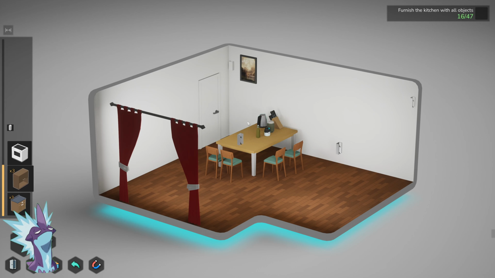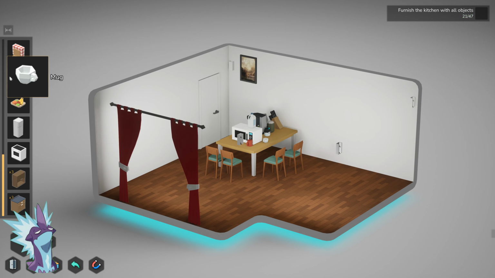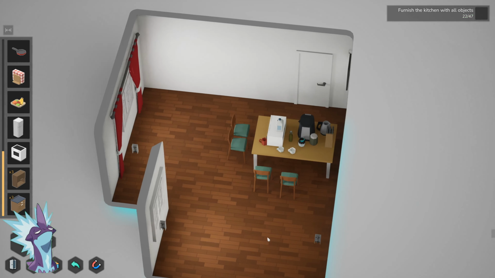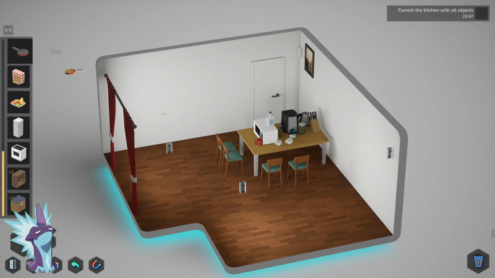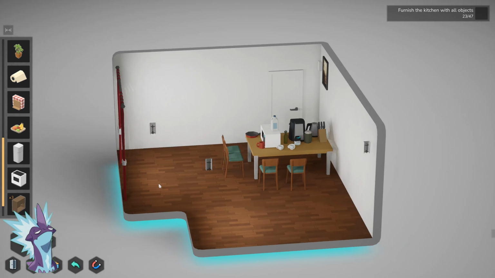Getting everything out on the table. I'll move it all around. Milk? The hell? Why you just have milk on a counter? Why isn't it in the refrigerator? What? Frying pan. Okay, I feel like I need to actually consider.